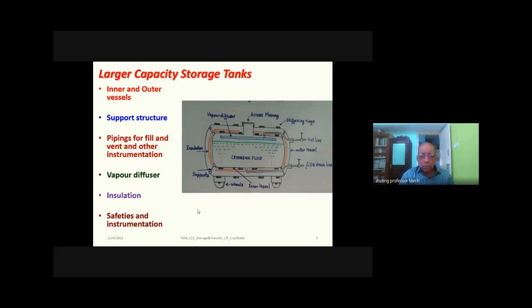Of course, there are needs for safeties and instrumentation aspects. So you require externally, when you are to draw the liquid, a vent valve, the liquid fill and drain valves, and also you have to have a vent valve and so on. Okay, and if you are measuring the liquid level through the hydrostatic head, then the ports have to be connected to the hydrostatic gauge. A differential pressure gauge has to be used for the measurement of this. Okay, and that has to be calibrated from 0 to 100%. Okay, this needs to be done.